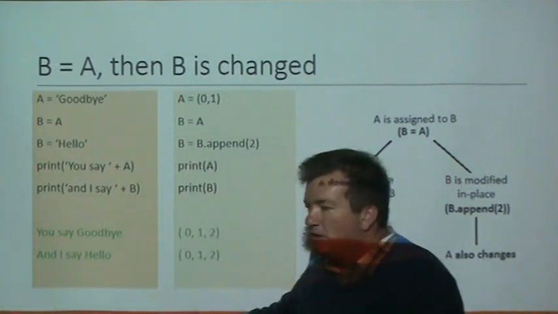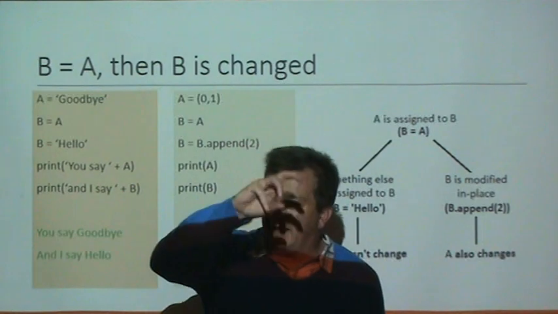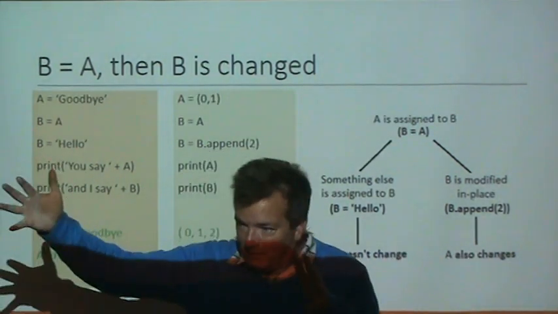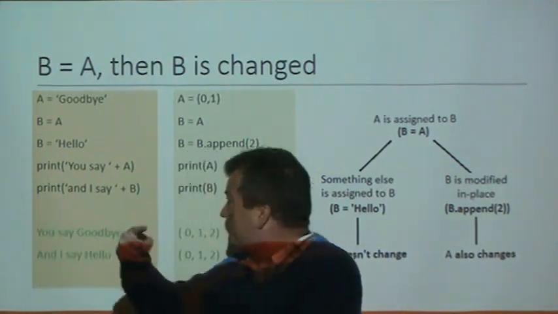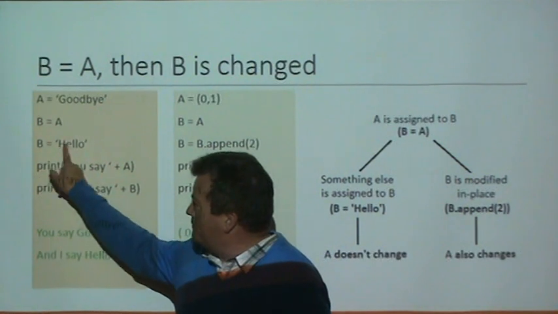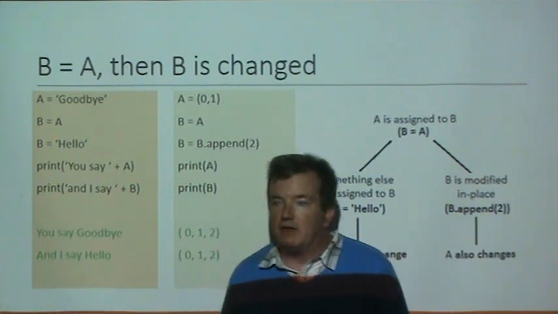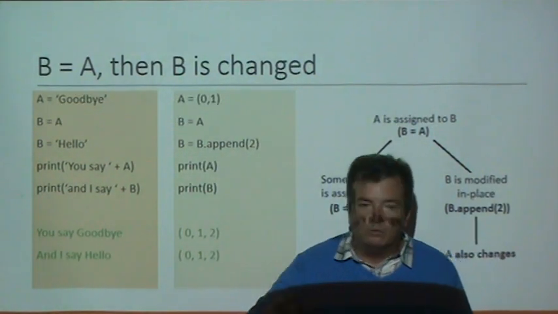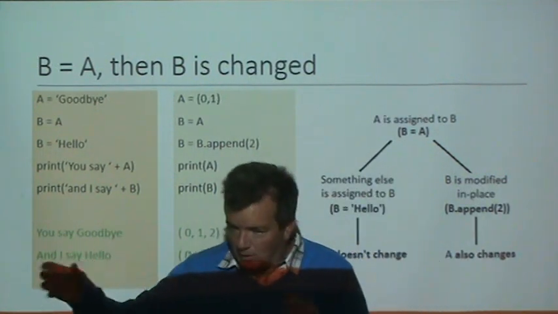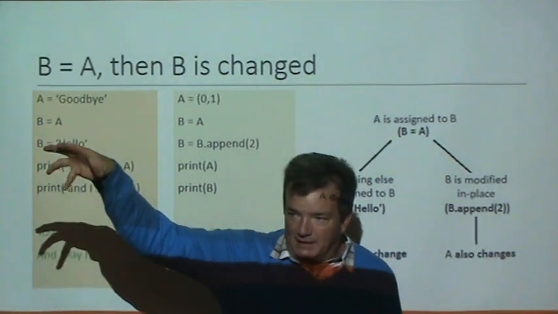What does that mean? When A was created, we got a piece of storage and filled it in with goodbye, and then we said A refers to that string. B now refers to the same piece of storage A refers to. So now they're both referring to the same thing. Now suppose I come along and I say, all right, B is equal to the string hello. Since we're giving a new value to B, we'll get a new piece of storage, put in the string hello, and we'll have B refer to that, which means A is still referring to goodbye.